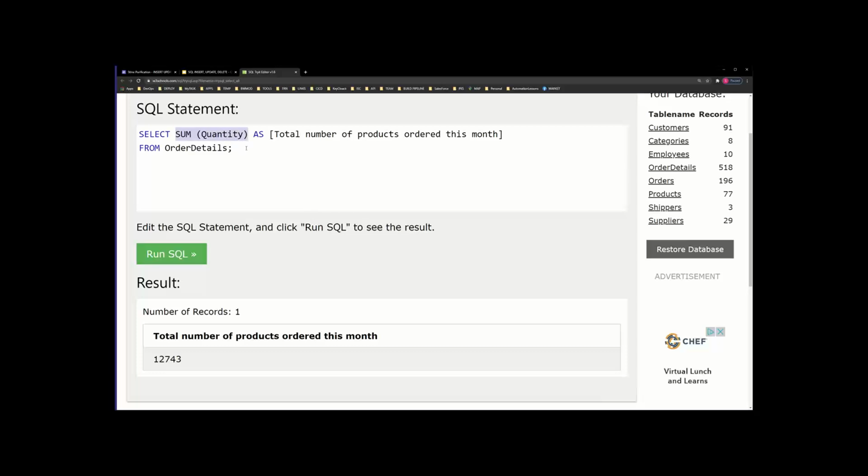This kind of function, the sum with the parentheses open, close, and then putting the column name in there, is what's going to get your feet wet for Java. You're going to see Java operates a whole lot more like this than anything else in SQL.